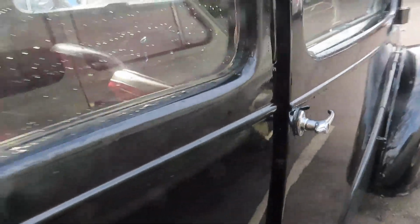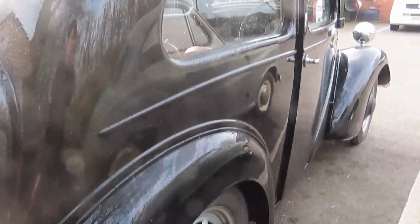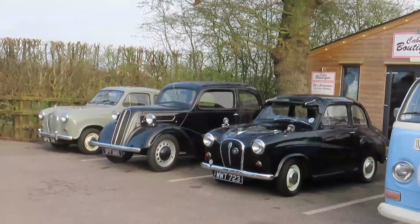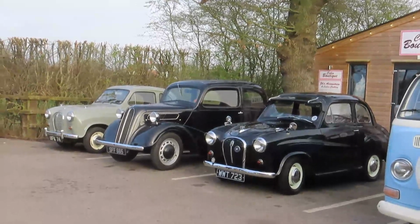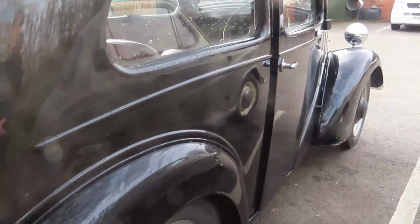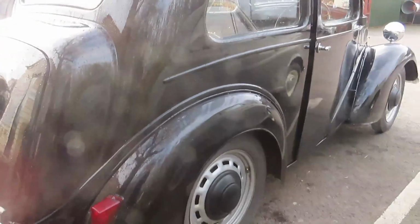So for someone who lives close to everywhere they would need to go, yes, that would be a very suitable first classic car. But for someone who maybe lives in the middle of nowhere, maybe next to a motorway or something, I would not recommend a Ford Popular. Of course, it doesn't have to be a daily drive. That's not what we're talking about in this video. We're talking about a weekend car, so we want something that's a bit interesting and fun at the weekends.